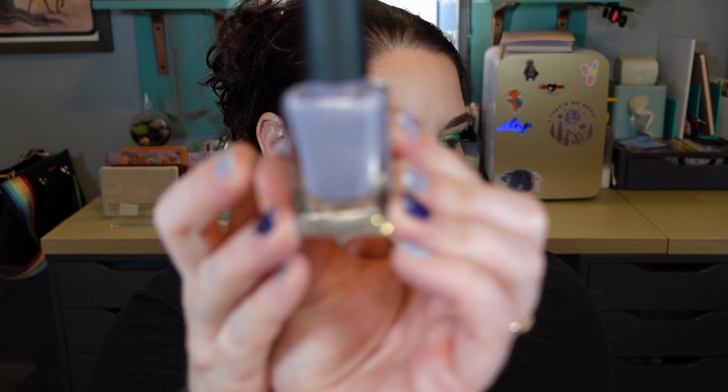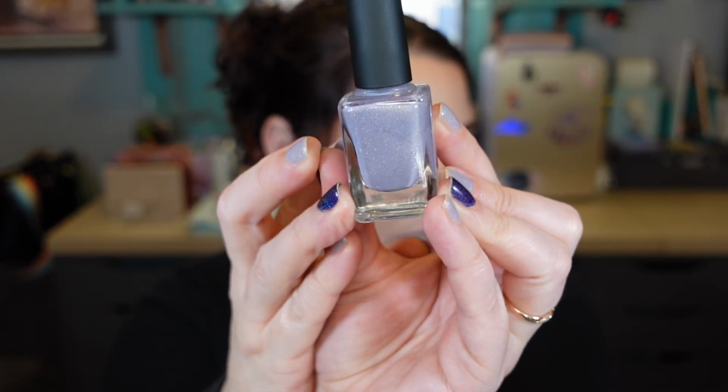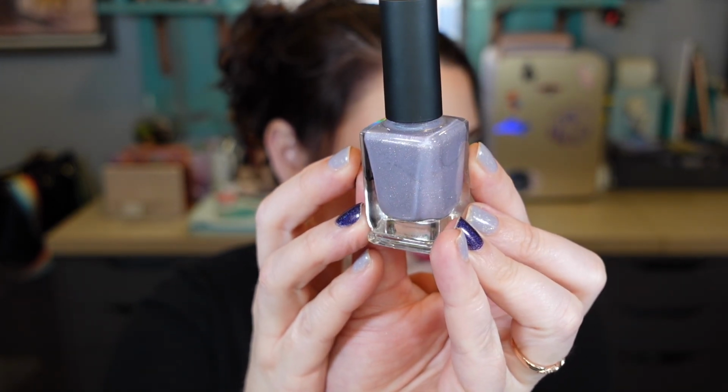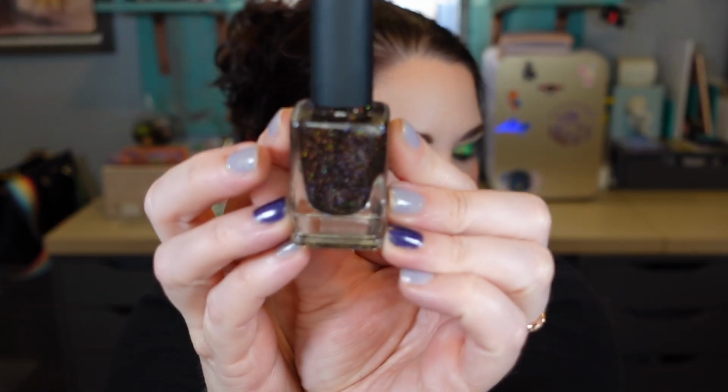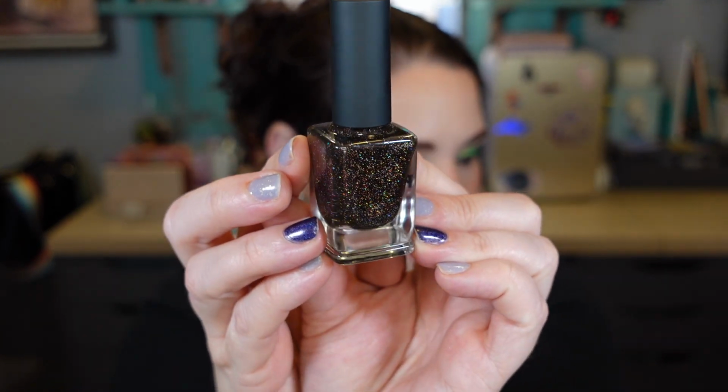Then this one does have fancy glitters, but it is that lavender, and this one is in Lily. I'll hold up Bear Hug so you guys can see it, but look at all those pinpoints. It has silver pinpoints in it, and it's so pretty. This one is so impactful, and it looks so silvery on the nails. But let me hold up Bear Hug so you guys can see this one. Just look at all that glitter in there.